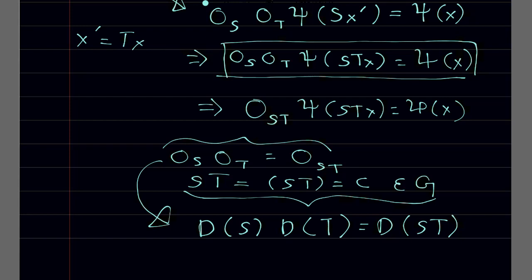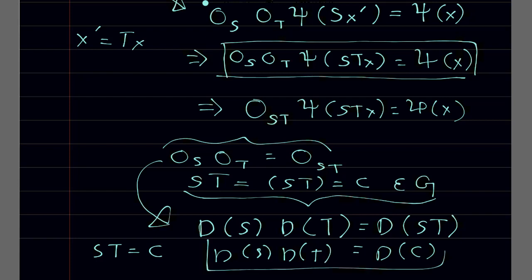That is, if S and T multiply to give me an operator C, then to get the matrix representation of C, all I have to do is multiply the matrix representation of S and the matrix representation of T. So even the matrix representations satisfy the same relation as the group elements. So hence our aim is fulfilled. Is this clear?